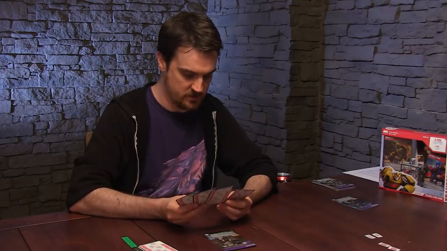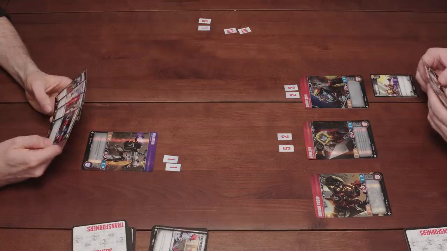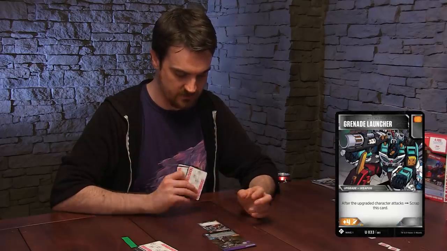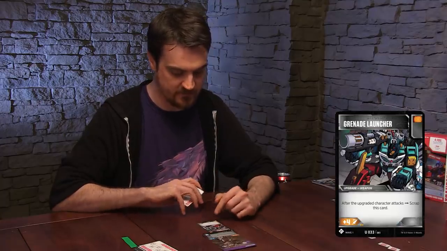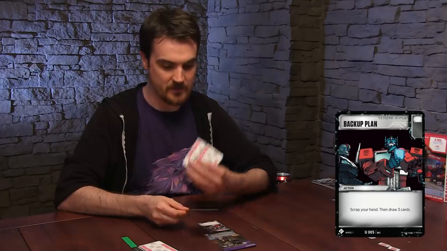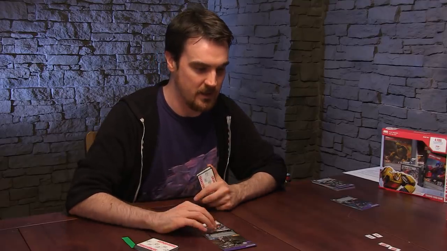I've got some actions and some upgrades. Okay, I'm going to give Megatron a grenade launcher. Uh-oh. Which is a plus 4 attack, but after I attack, discard this card. And then my action will be a backup plan. Discard your entire hand and draw 3 new cards. Oh, jeez, okay. Because plan A went pretty wrong. Yes, last week's dead. Okay, and then you can attack.